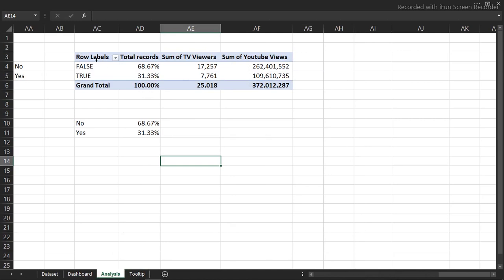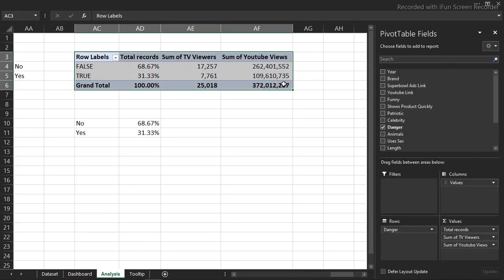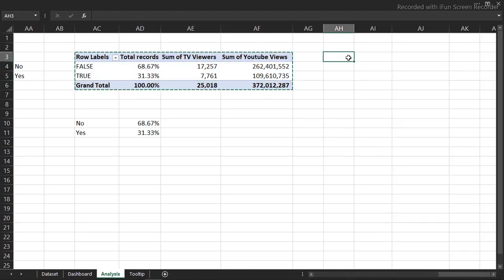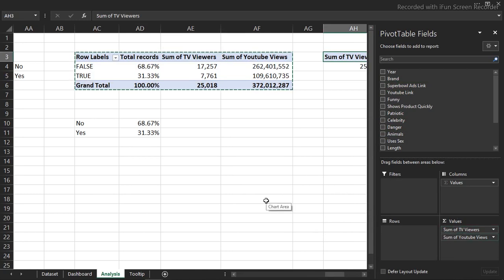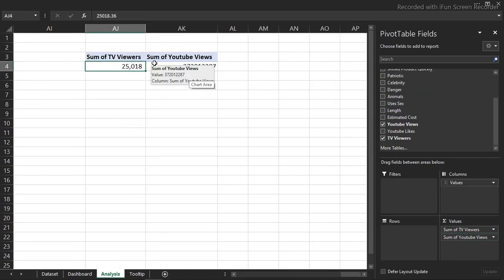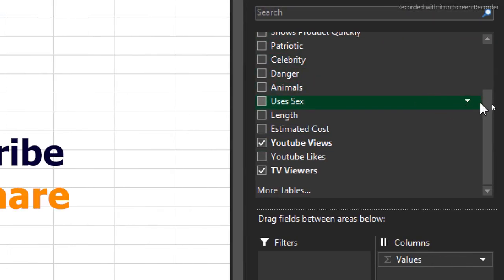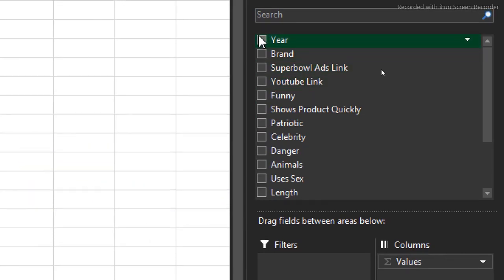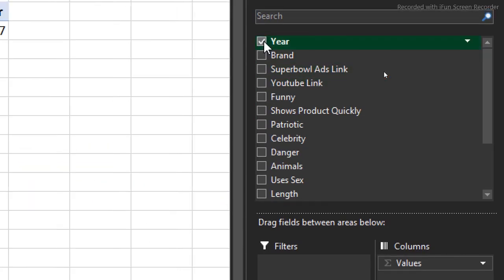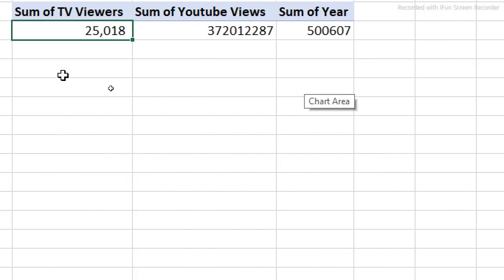So going back right here, I can actually copy this and replicate it. So copy this and come right here. I'm going to have this pasted right in here. And once I've done that, I want to move this danger of it and all of that. So we have television view and YouTube view, right? Okay, now that we have our YouTube view already, what we can do right now is quickly bring the years right into it. And we just have to go for the years, right? So here we have the years, we have the years right on and all of that.